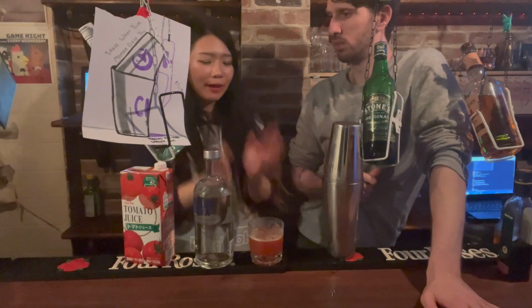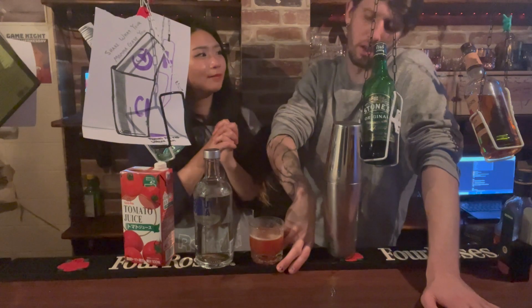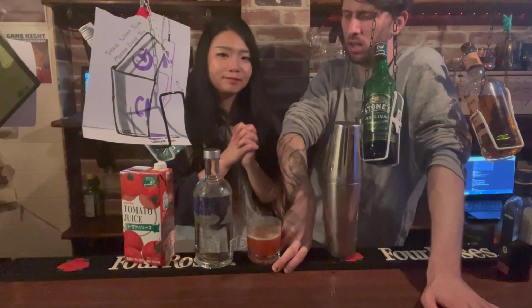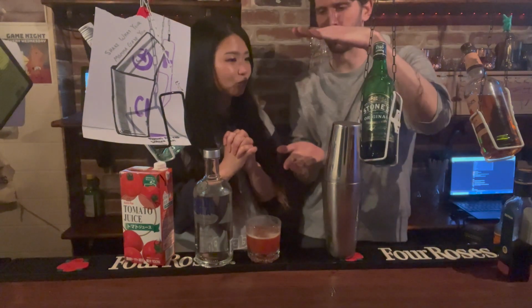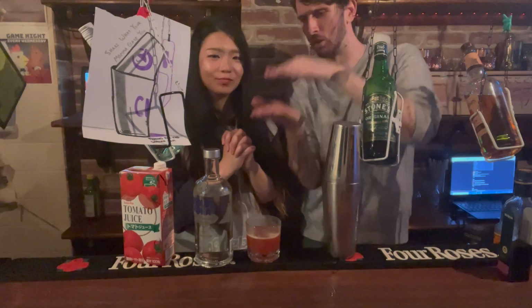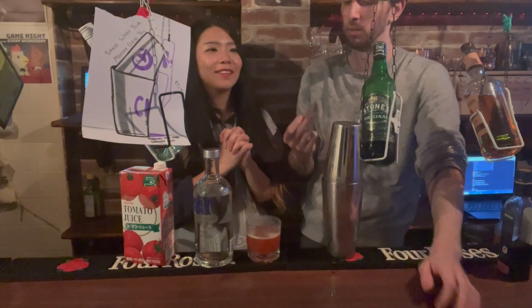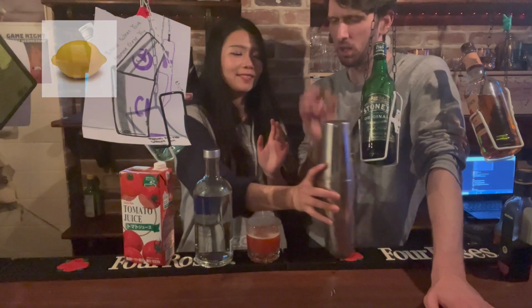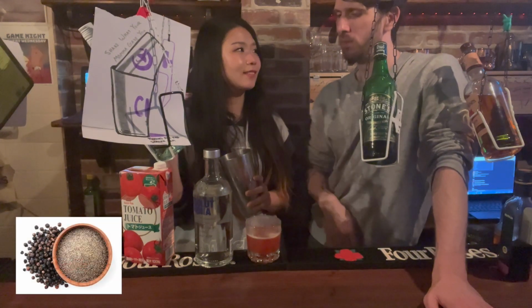If I want to make it better, what can I do? I'd say the biggest thing you can add is a little bit of spice to it. I think also, instead of the lot of vinegar you added, for example, let's say you use half, and then for the half you don't use, you use lemon juice. Actually, it also adds a little bit of, so it's not really spice, but a little bit of a kick to it. I see. A little bit of lemon, a little bit of Tabasco, even black pepper.